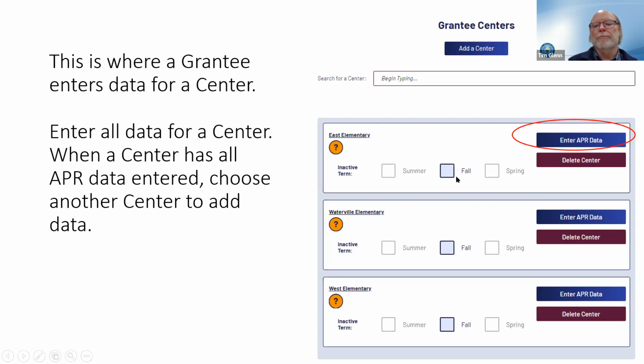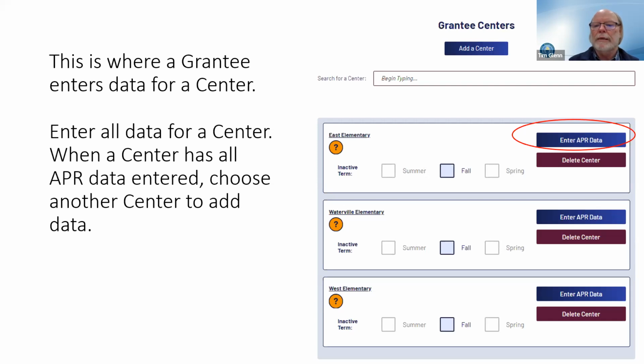So in active terms, and we had this with COVID quite a bit, for the summer maybe, somebody had an inactive, they didn't have their summer program because of COVID. Well, if this was a summer reporting period, you would be able to check this summer right here. And then you would get some comment boxes under that, and you will pick what was closed due to COVID-19 or something like that. There's other reasons to have inactive periods. Maybe the funding has already been used.